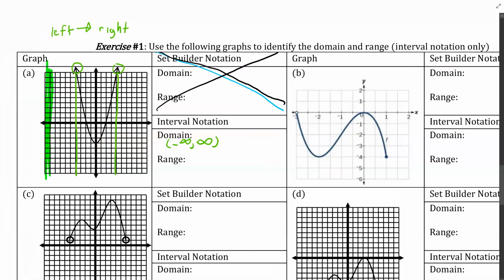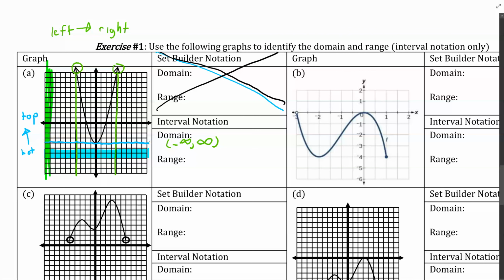Now for range, what you want to do is make your pencil move left and right, because this is how we check for the y values. And the way that we do this is we go from bottom to top, because again, we want to go from least to biggest. If you move your pencil up and down, the question becomes, where is the first place you touch the graph? And the answer to that is going to be this value right here.